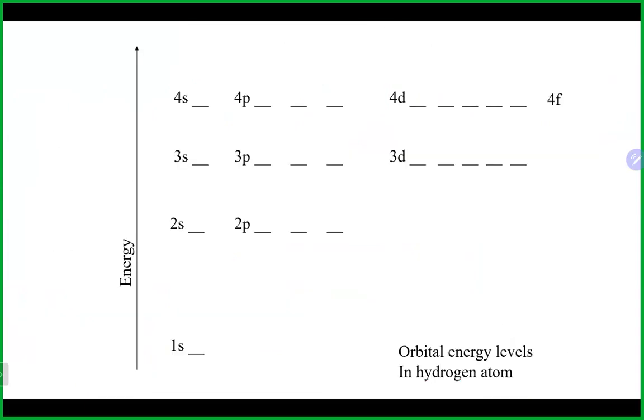So as I mentioned before, this is how the energy levels look when we have just one electron in hydrogen. N equals 1. This would be N equals 2, N equals 3, N equals 4. What we see here is that in the presence of just hydrogen, everybody's equal in energy. Everybody on the second energy level, all the orbitals are exactly equal in energy. Everybody on the third energy level is equal in energy. But when we get more electrons involved, we have some shifting that occurs.